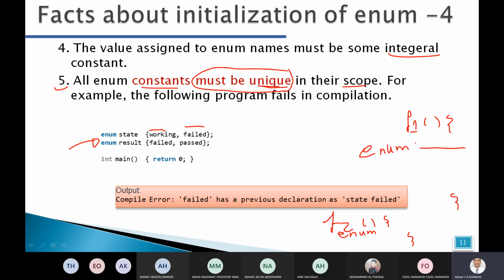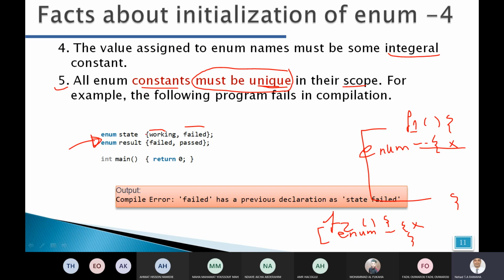You can have inside this enum, for example, value x, and inside this enum the same value x. Why? Because this enum's scope will be inside the function only. But if it's global, its scope is the whole program. You cannot give the same name for another enum.